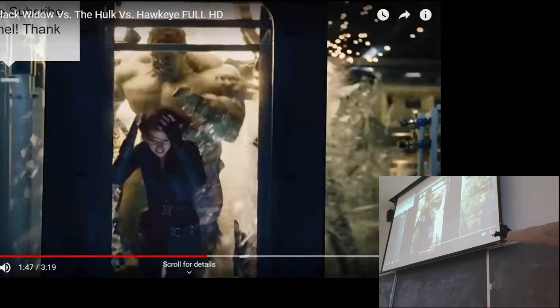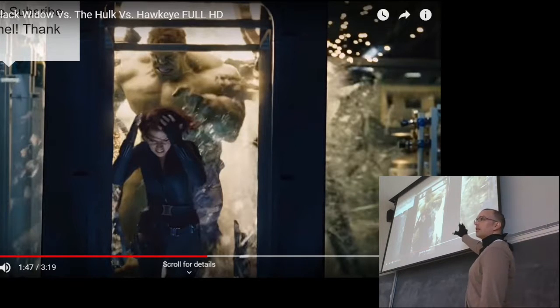So watch her face in this sequence. She's not bringing the party to you. She is doing the correct emotional response for this situation. She's freaking out. But what they're doing is they're presenting you with the Hulk. That's the neutral stimulus up until this point because nobody saw his movies. They're presenting you with the Black Widow. She is modeling fear now for everybody.